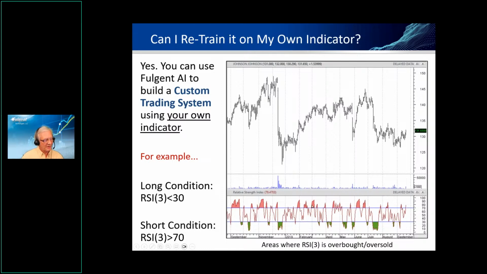So what I can do is take that condition and make an AI system around it, only training it to those points where that's happening, and add magic to it. Add other indicators: Bollinger Band stuff, momentum, volatility. We have hundreds of indicators in there, and relationships. It just trains, tries to find ones that match up with the condition and work well. And it's surprisingly easy to do. I'm going to show you how first, then I'll show you the outcome of this test.